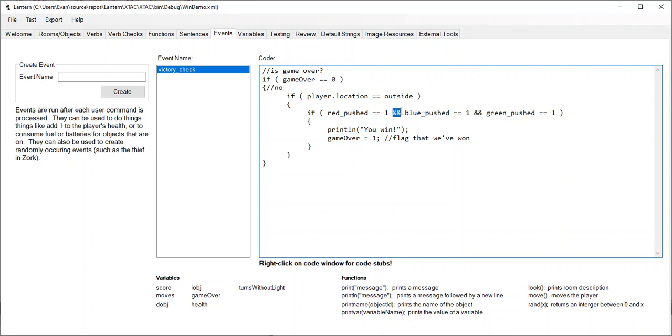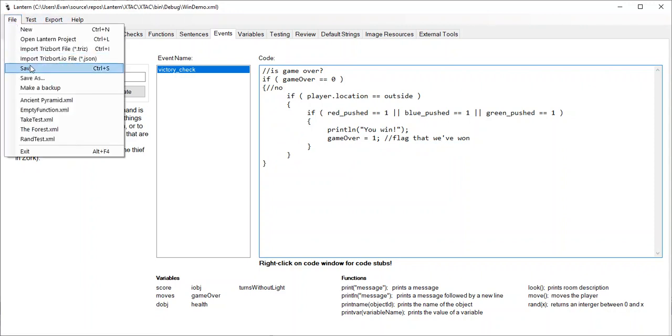If you wanted to say one of these things has to be true, you just have to push one button, let's do that. For that I use a different symbol. I'm going to use the double pipe, which is right above the enter key on my laptop here. The double pipe means or. So what this says now is if the red button has been pushed, or the blue button has been pushed, or the green button has been pushed, if any one of those is true, then this whole expression is true. If one of them is true, then we'll do the code in the curly braces. So in this case, I just have to push one button to win and then go outside.